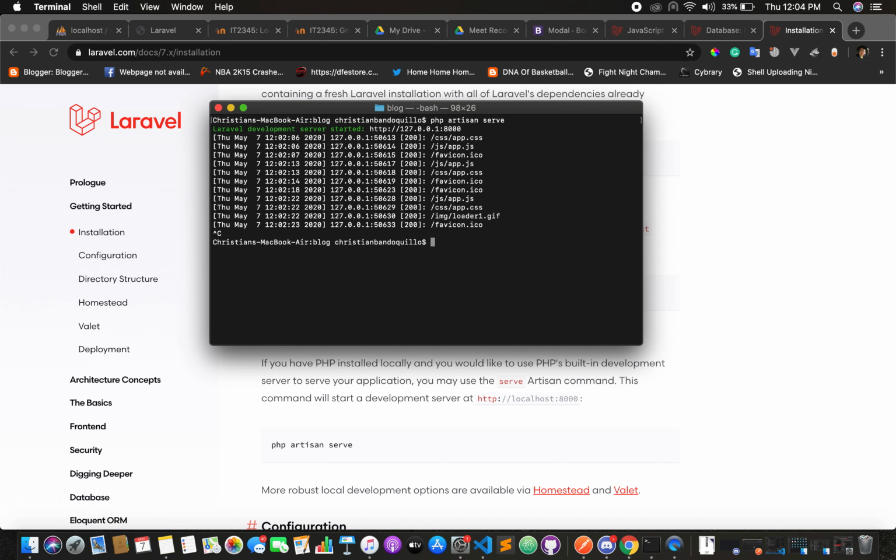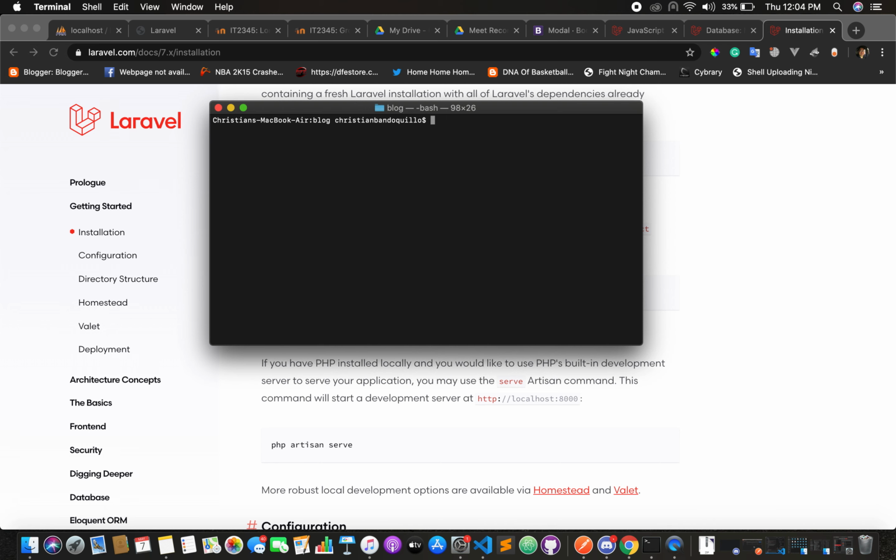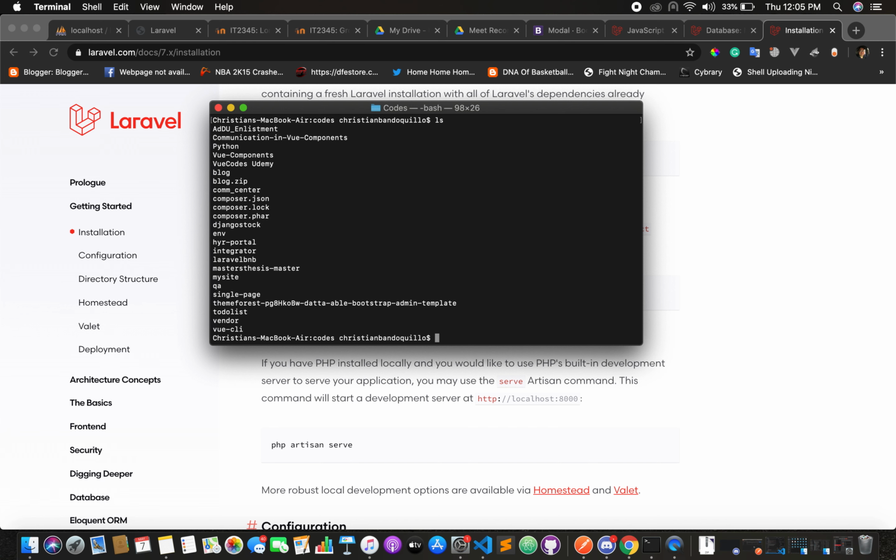First, I'll be choosing a directory where I will be storing our Laravel project. I'll be storing it in codes. So these are codes. Let's name this one single page app. Oh, we forgot something.